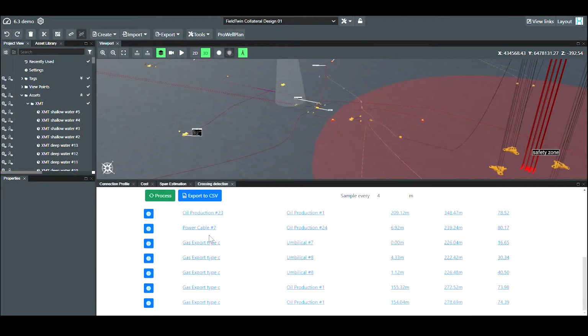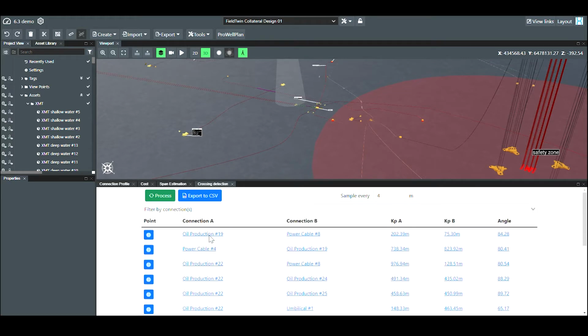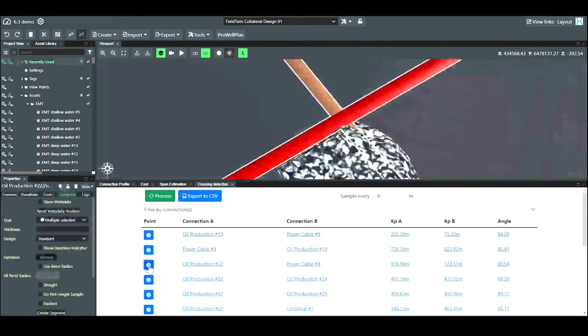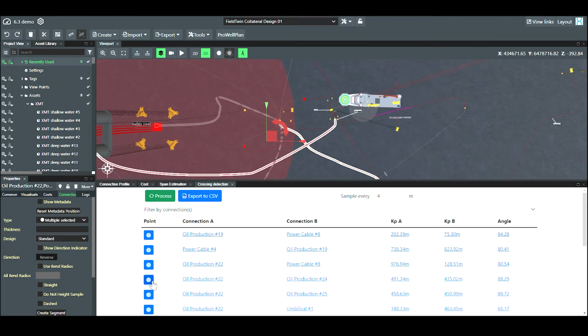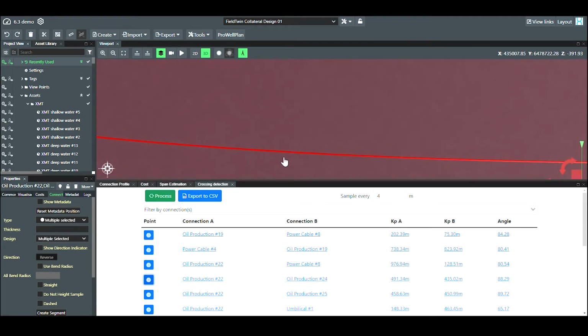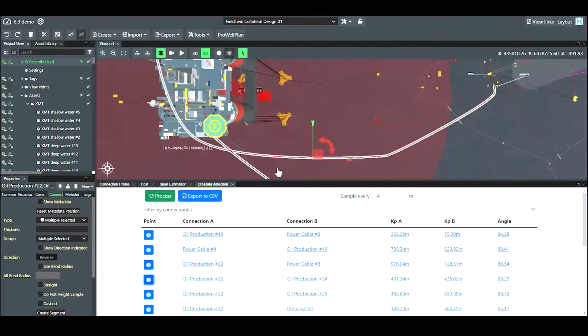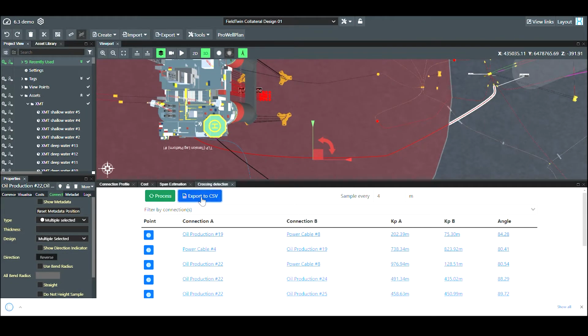Then you have a kind of spreadsheet here saying which connections are crossing and what the coordinates are. If you click on this blue point, it zooms on the field to the exact location of the crossing. And of course, you can export all this data to a CSV, with the crossings and the coordinates. So that allows you to take a look at all the coordinates.